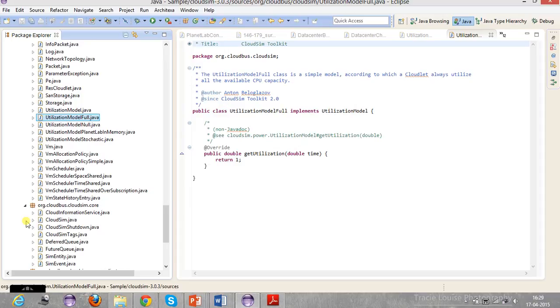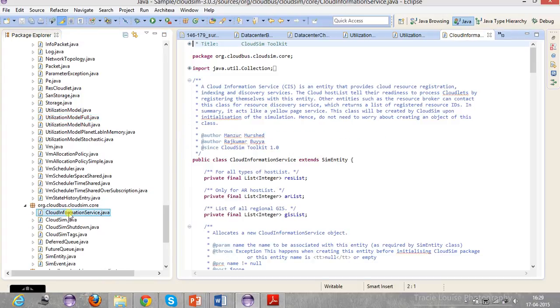It is the brain of the Cloudsim package, which includes the Cloud Information Service class, which is used for cloud resource registration like host, VM, and it also contains Cloudsim tags, which are used for events. If some event is generated, then what we have to do is defined in this Cloudsim tag. So if we delete this, then the simulation will not work.